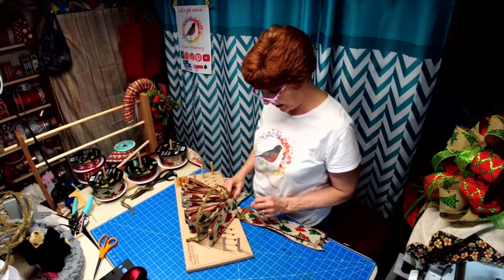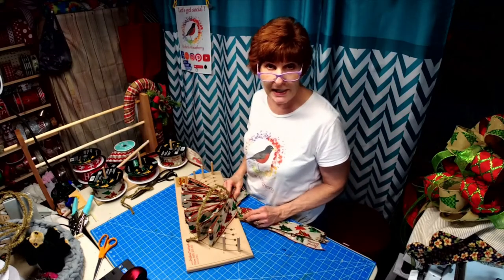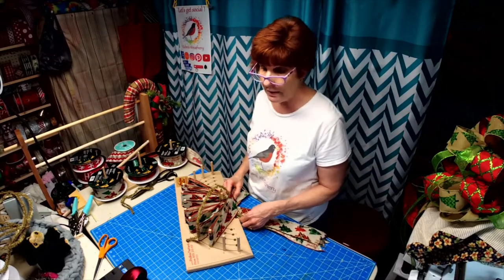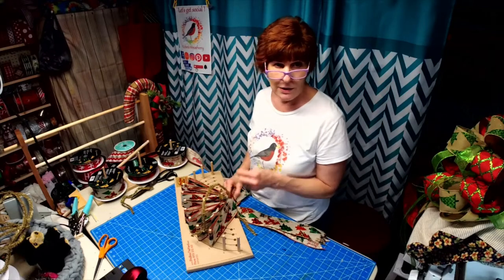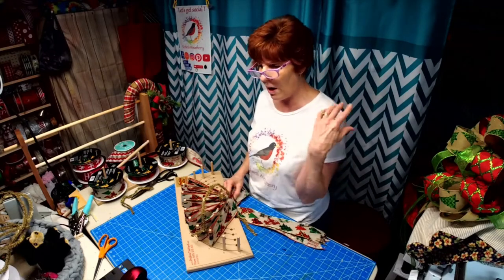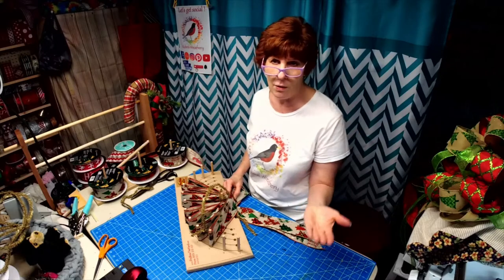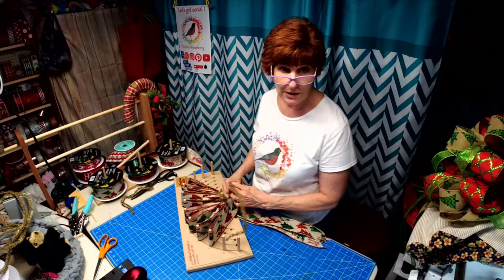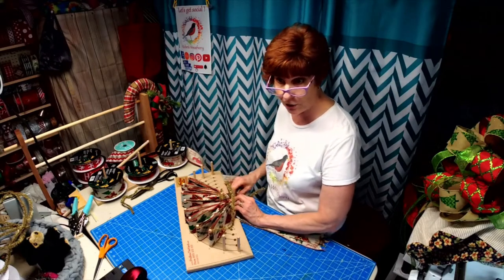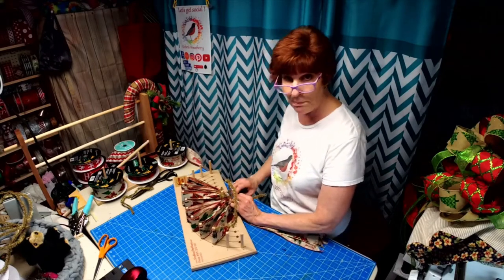They tell you to use 20 gauge floral wire, Cynthia, but I'm using tinsel tie because the floral wire always slides out of my hands. I always have a hard time holding on to it. So I always use the tinsel tie. It's easier for me to grip. That's just me personally.